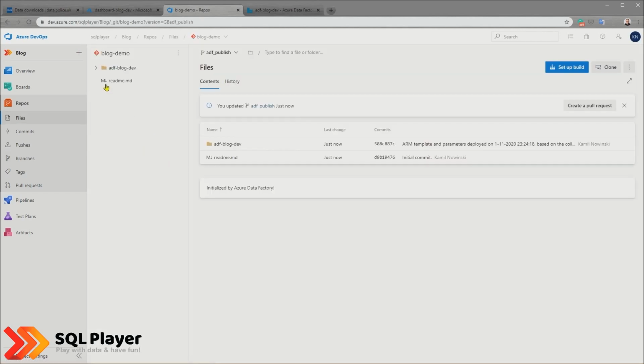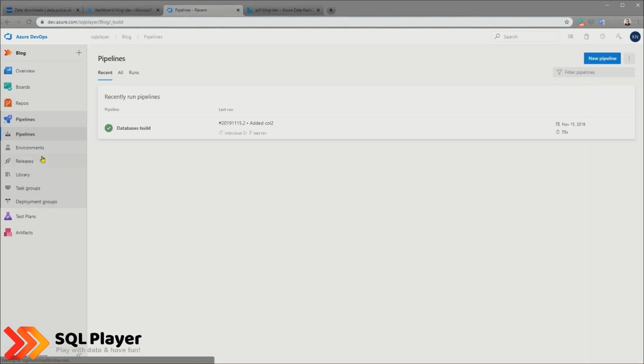Let's have a look what is inside that branch. As you can see, we have one folder which is the name of our ADF and other objects which we'll use for our deployment. So let's create the new build pipeline in Azure DevOps to just collect all the files that we need for deployment.